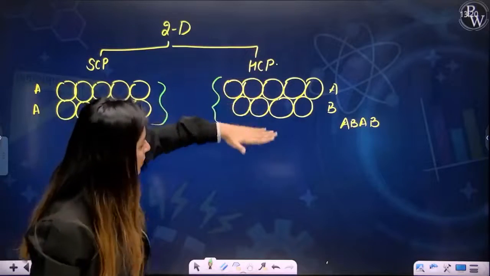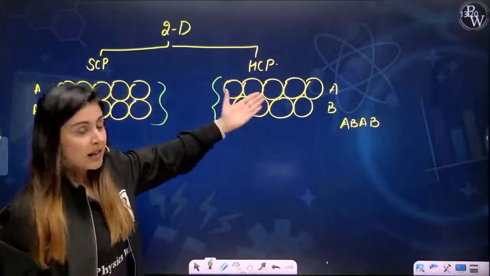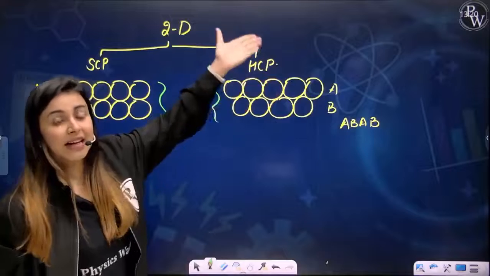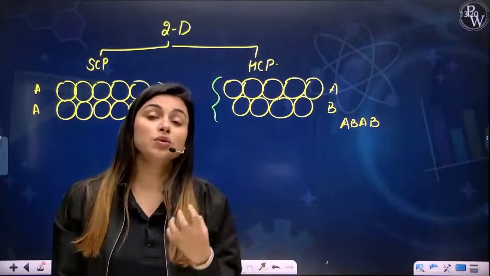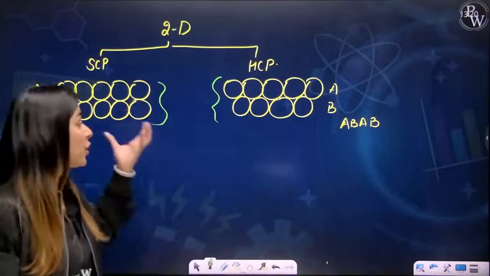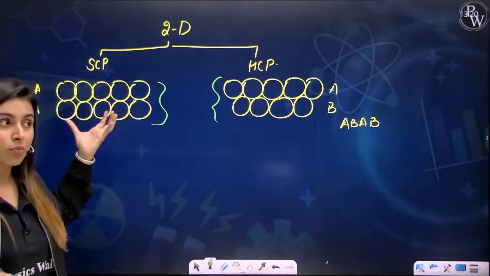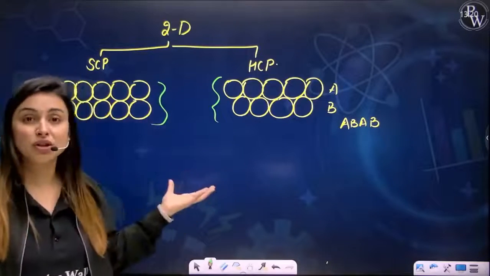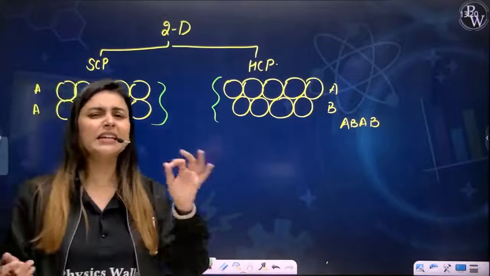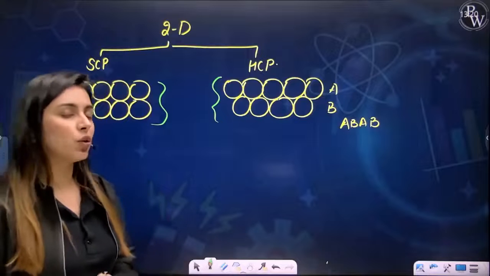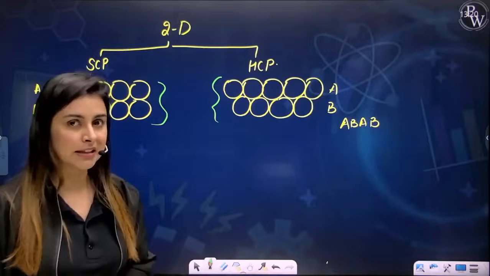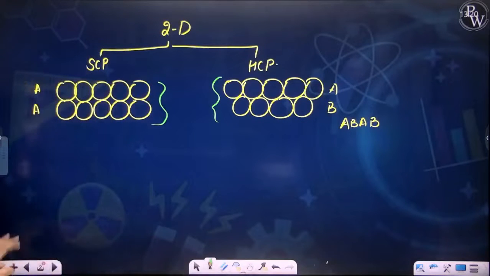Like in two-dimensional, we considered this as one layer and this as one layer. Now we'll discuss this completely as one. The above part would be the second layer and the above part would be the third layer. We'll elongate, we'll move both these layers individually into the three-dimensional world. I hope you're clear with this. If not, don't worry, I'll make you imagine it very easily. Now let's try to understand this.